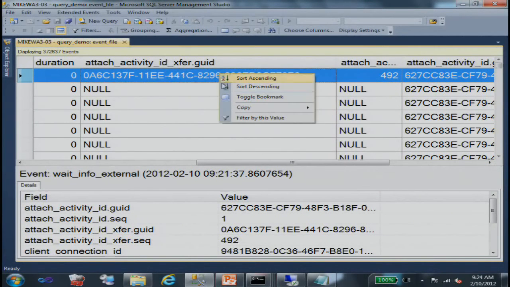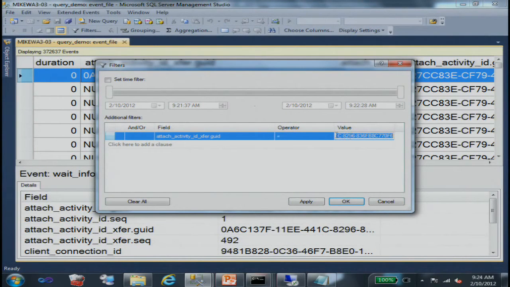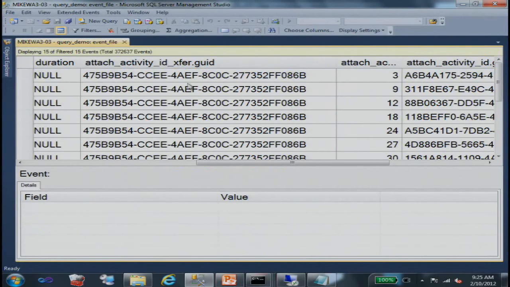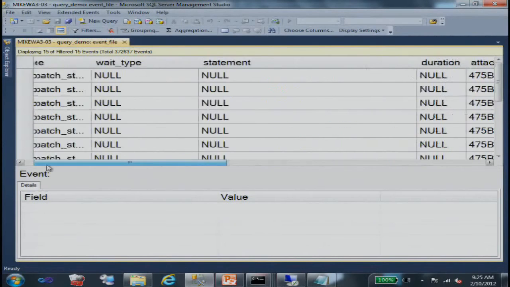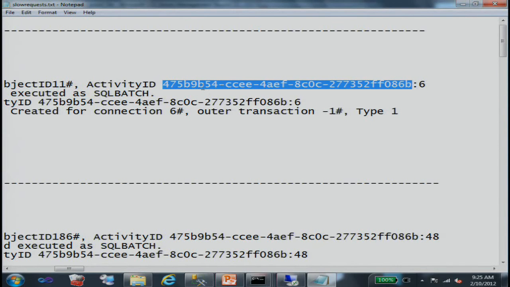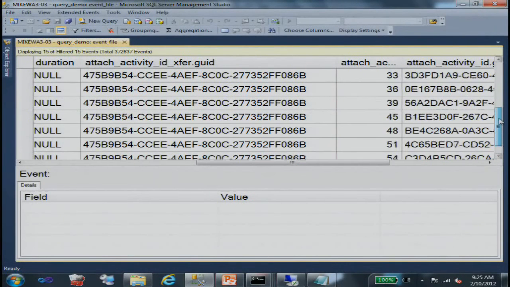So my first job is going to be to filter by that. So I just do right-click filter. I'm going to paste that activity ID that I copied out of my client trace because that's the parent I'm interested in. And so this is a little bit bigger file, so it takes a few moments to go through the file and filter by that activity ID exfer, my parent activity ID. So now I'm actually seeing all of the events that came from that parent. Now, like I said, we're only interested in this specific one, number 6. So I'm going to look down here and see if I got it. And now it doesn't look like I got it.